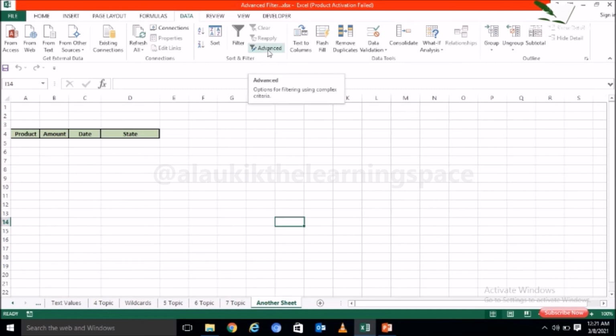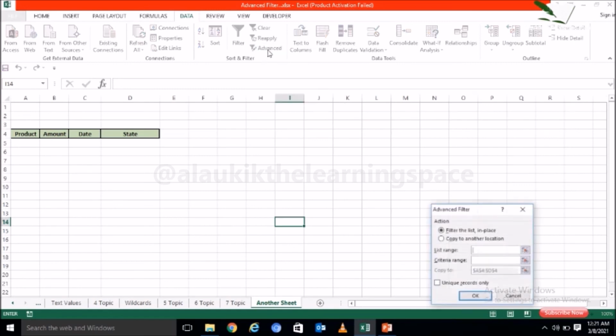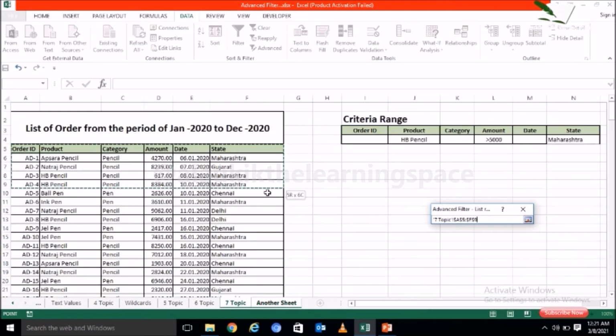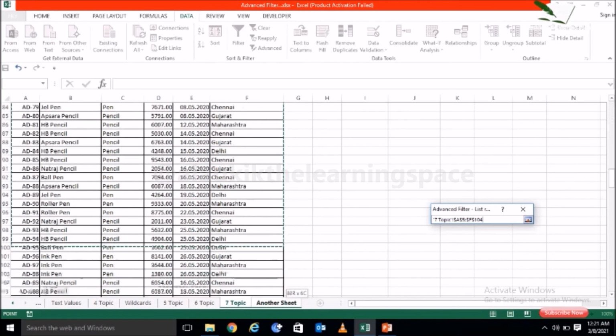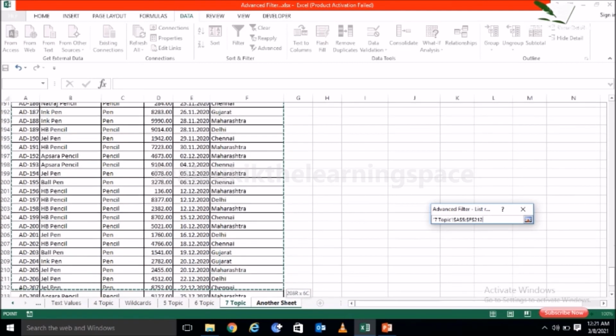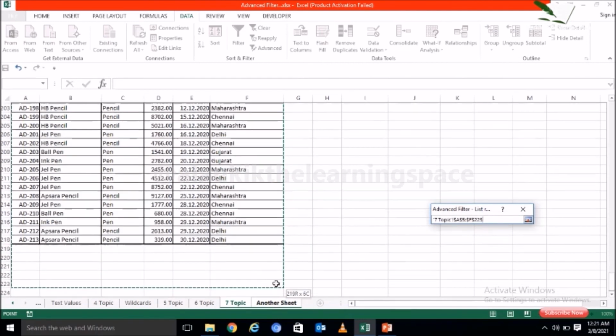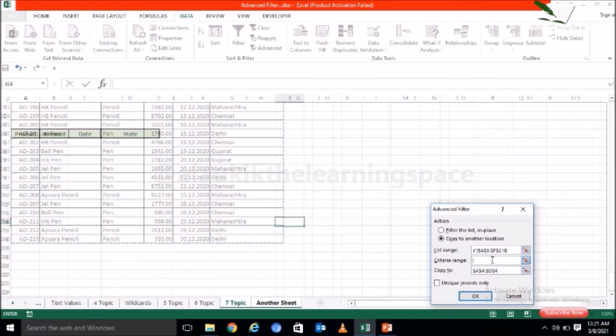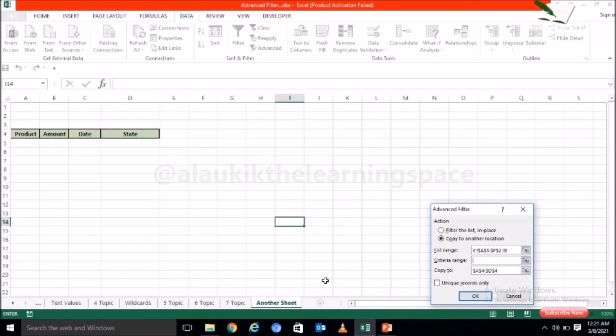Use advanced filter, copy to location, select the list. We have selected our list range, the criteria.